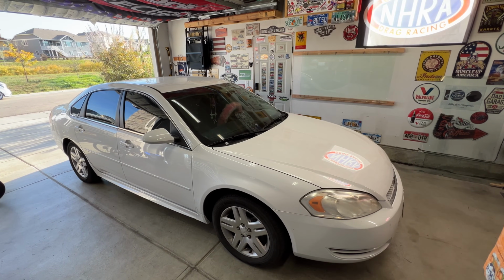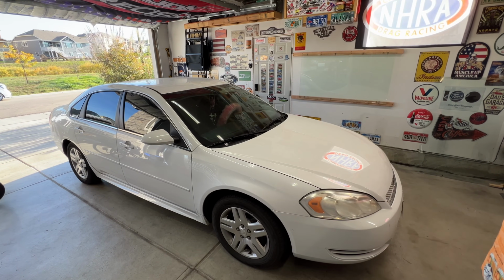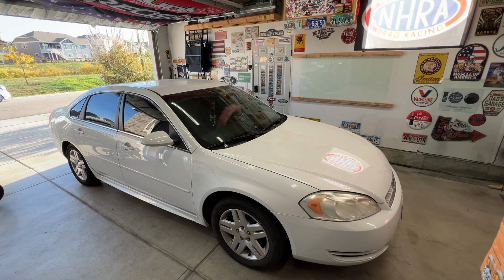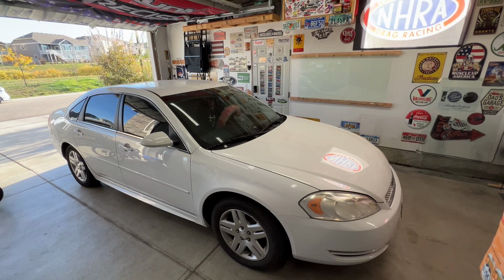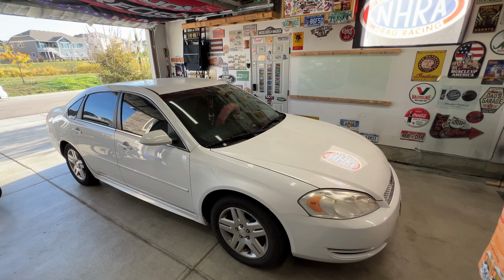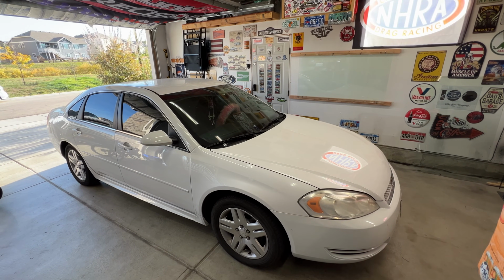And this transmission does not have a serviceable transmission filter. There is one that is internal, but you cannot service it. The only way to service that is to split the transmission in half. So pretty much all you can do for maintenance on the transmission of the 6T70 is to do a drain and refill, which I'm going to show you how to do.